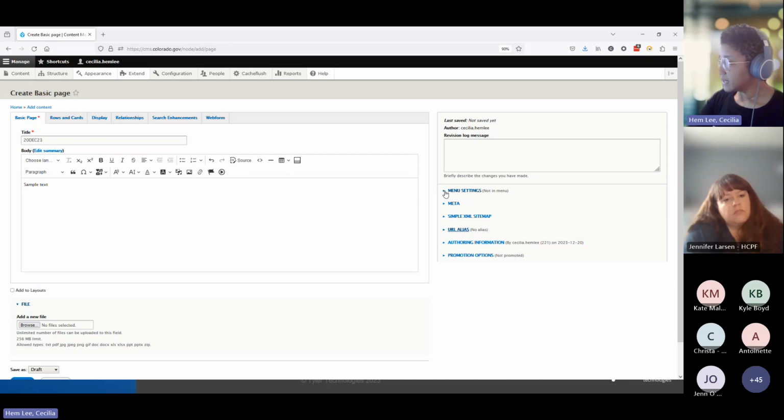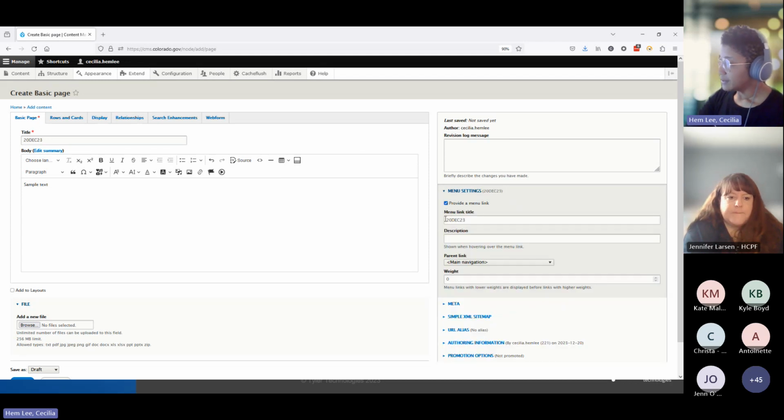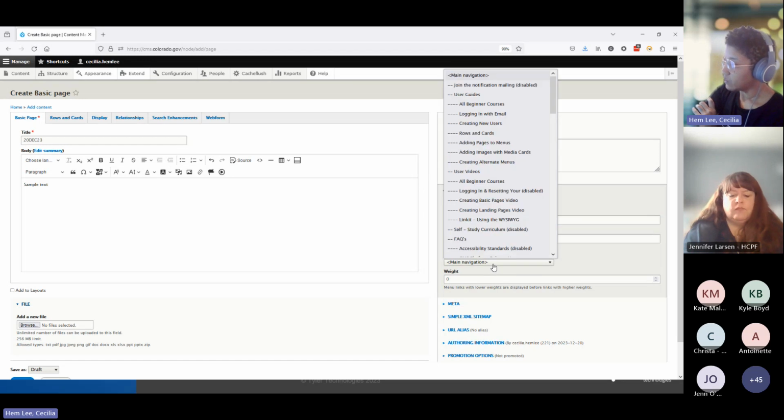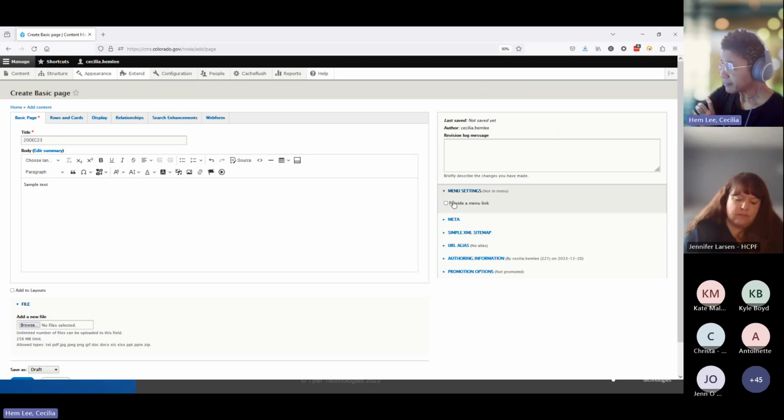Additionally, from here, you have some settings that are consistent with our Drupal 9 experience. That is the ability to add your menu settings directly from the page level. So when you do select provide a menu link, you could give the link whatever title you want it to be. It doesn't have to be the title. You could edit this right here, and you could select which menu you're going to create the dependency for. If you wanted to play with weights, you could do that here. You can assign the different weights to the menu links. What other frequent question came was about the revision logs. Revision logs are still available. It is a consistent experience from what we had in Drupal 9.